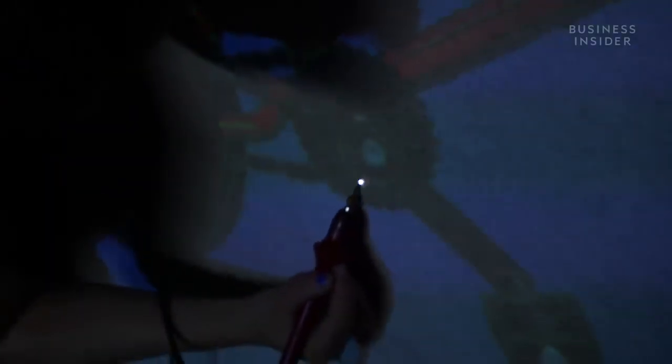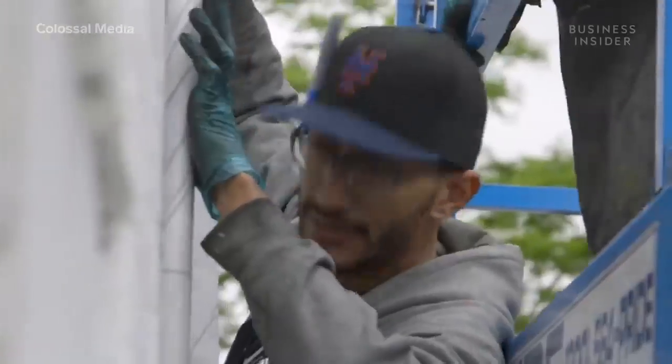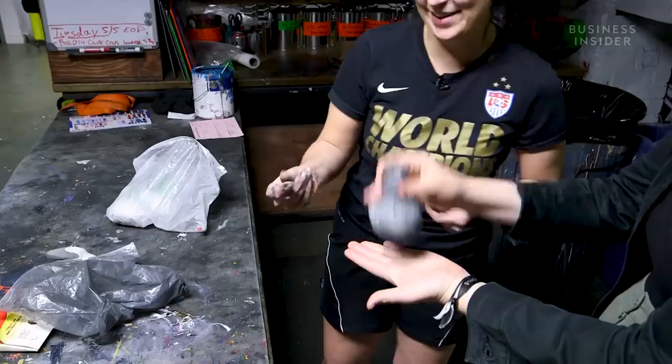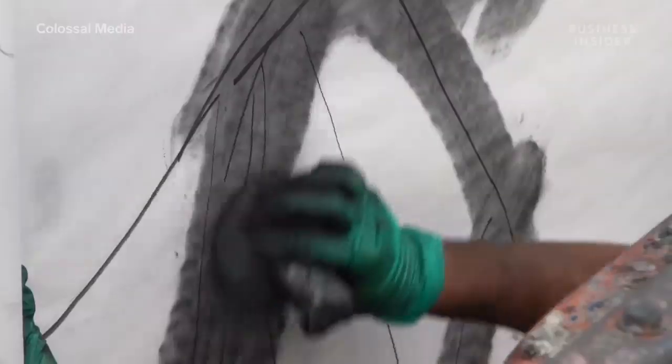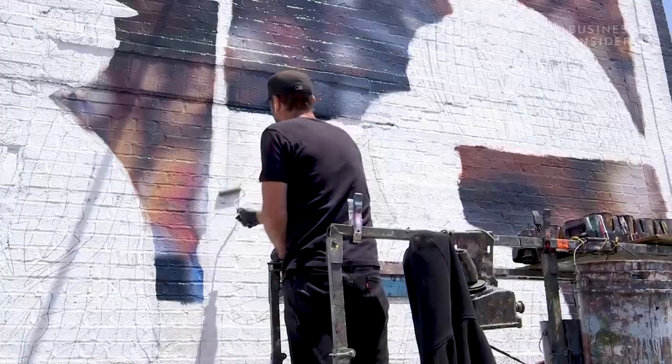The secret lies here in the darkroom. Artists unfurl a massive roll of paper and project a wall-sized version of the roadmap on it. In a process known as burning, artists transfer the projection onto the paper using an electro-pounce machine. You're essentially tracing, and as you're tracing, it's burning a bunch of tiny holes into the paper, which they call the patterns. They're left with a giant outline of the image in tiny burned-in holes. When the painters get out to the wall, they unroll that paper in sequence and, in a process called pouncing — essentially charcoal powder in a rag — they hit it against those burned holes, and the charcoal transfers through the tiny holes onto the wall. That's how the image gets transferred to scale on the wall with all the details.